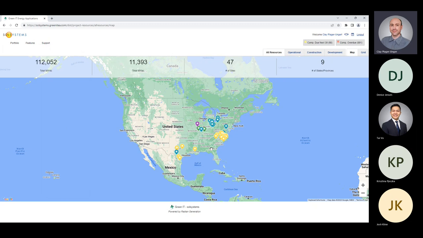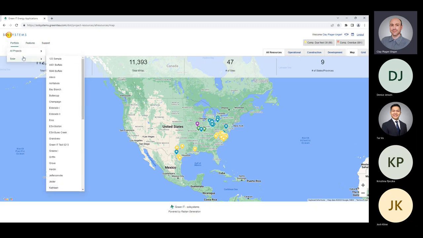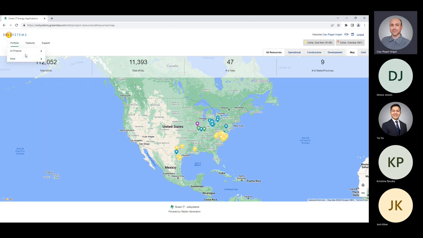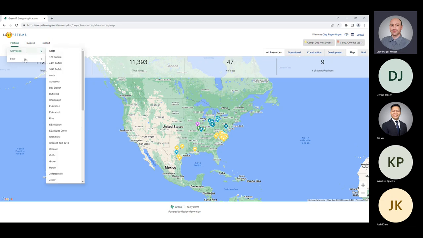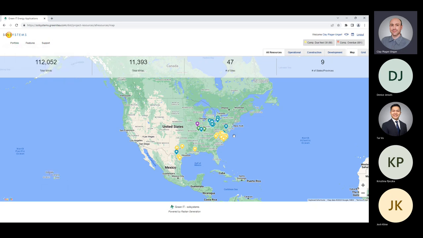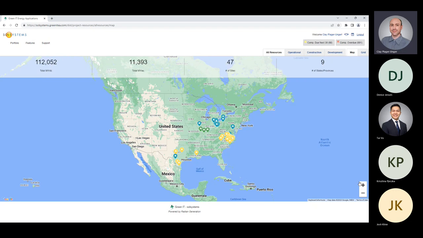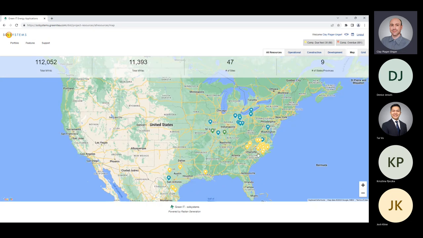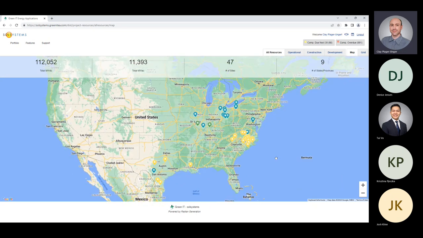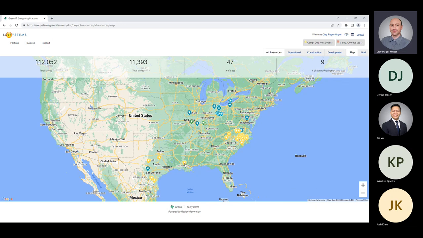You can access a particular project from the portfolio nav. They're also on the global map. Projects are represented with pins on the map. You can select a pin to see which project it is, and then the image is a URL that would take you into that project.